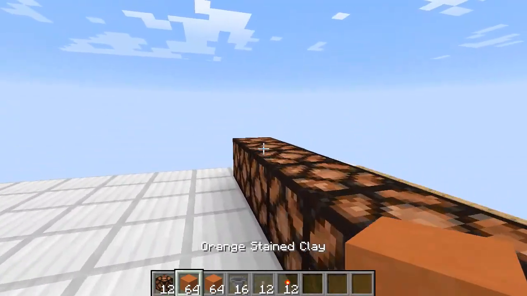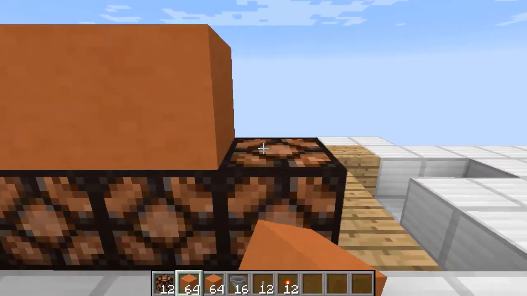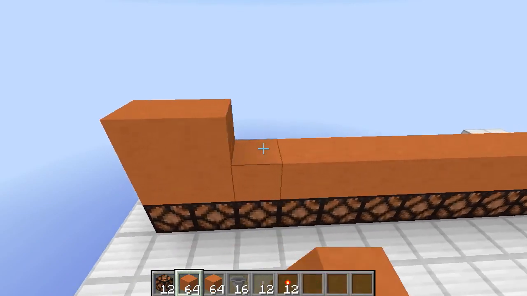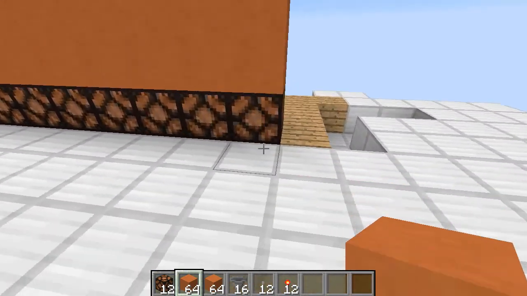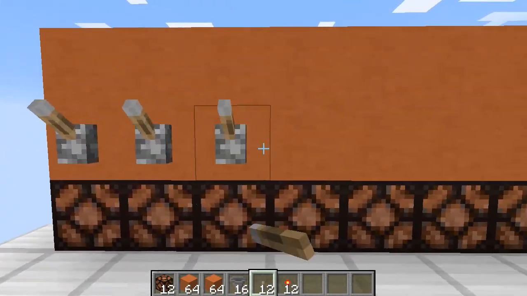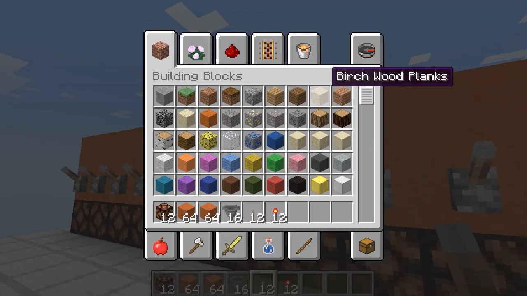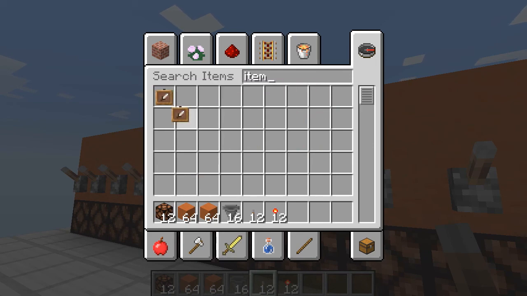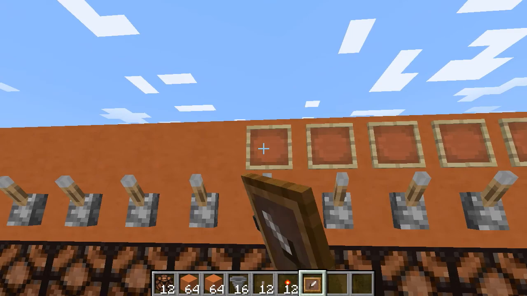All right, and then we're gonna go ahead and put a row of blocks. I'm using orange clay because this happens to be what I'm using in my Let's Play world, but of course it could be really whatever material you want. Now we're gonna go ahead and throw our levers on, which is pretty simple. We're just gonna go like that. And then above our levers, we're gonna put our item frames so that we know exactly what ingredients we are adding.